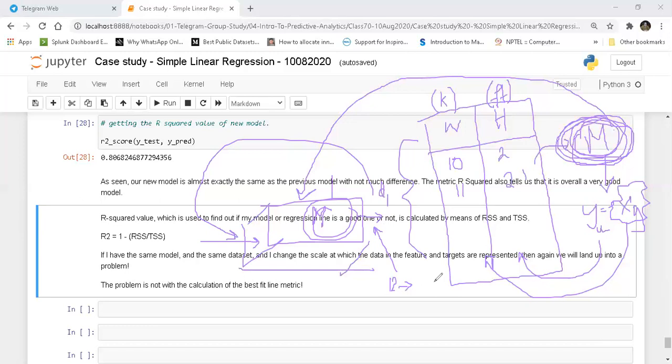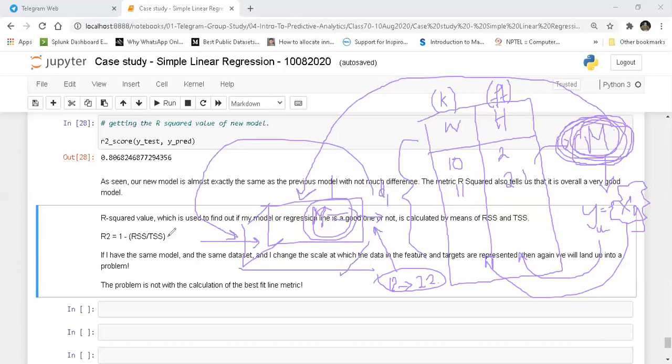Just a moment. So weight is equal to 12 kg. Give me the answer. The model gives me an answer. Fine, it is approximately equal to 2.2 feet. So that is the answer I've got. All the calculations of R square and gradient descent, OLS, everything is happening within the model. So it is using some computational power, CPU, memory is being used.